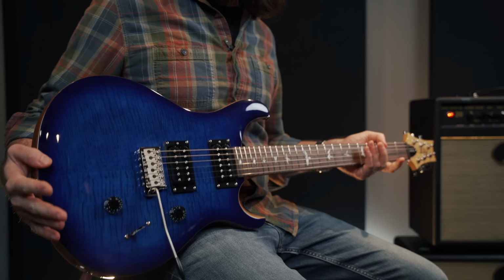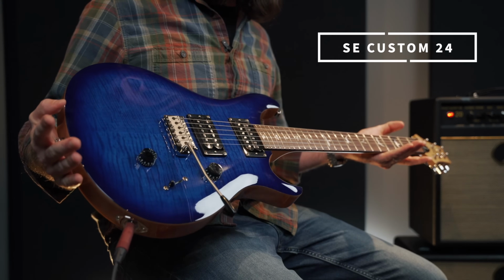Today we are looking at an SE Custom 24. The SE Customs come in a variety of beautiful finishes. The one I've got here is in a gorgeous blue burst.